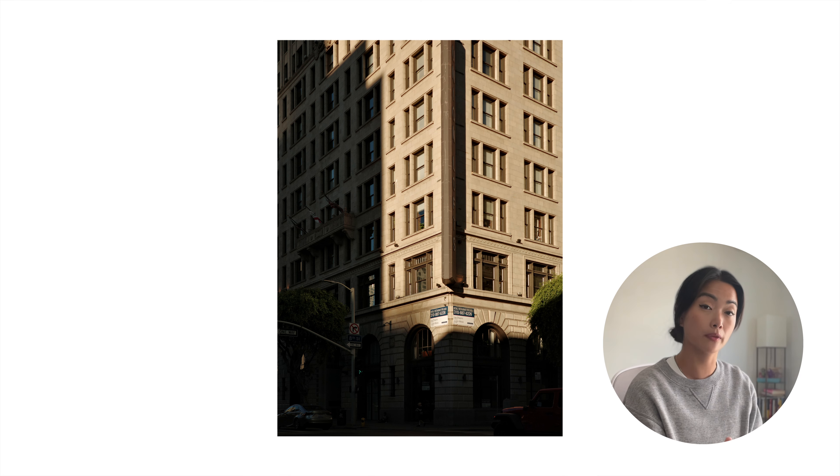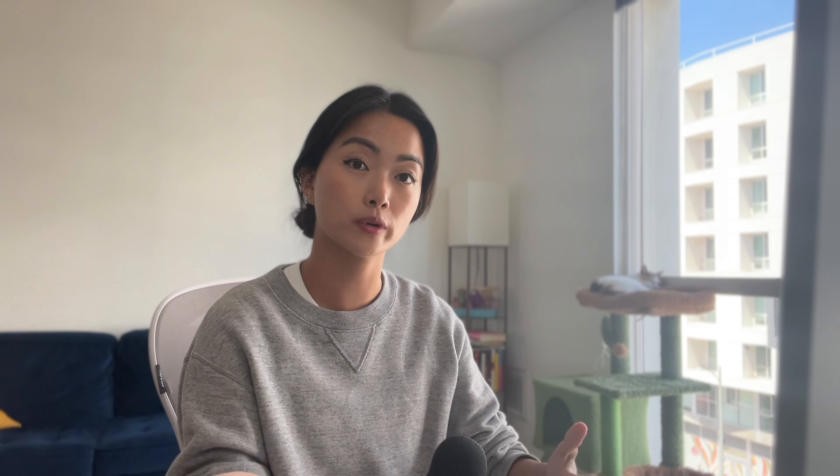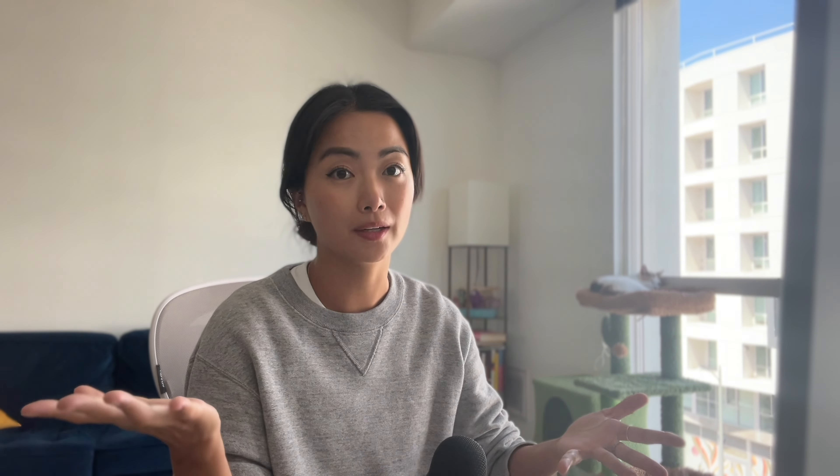But here's the problem. Because of the seasonality, and because this was two weeks after the original photo, the light was casting a very different shadow on this building, and now the shadow was covering both parts of the building. Long story short, it didn't happen. I want to show you a phone image comparison — on the left, early August, and on the right, mid-August, exact same time. Now I'm thinking, do I have to wait one year to get this exact image that I want? I guess the moral of the story is that if there's a photo you want to get, get it right away. Don't wait.